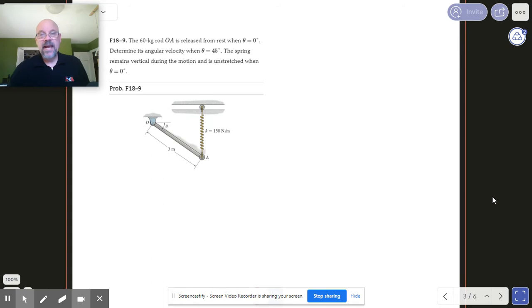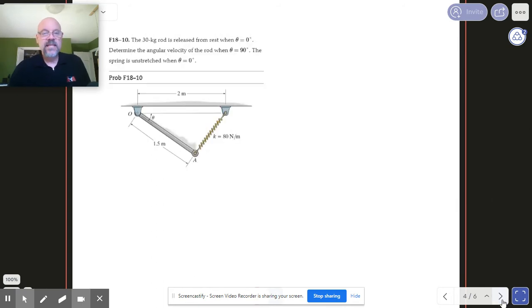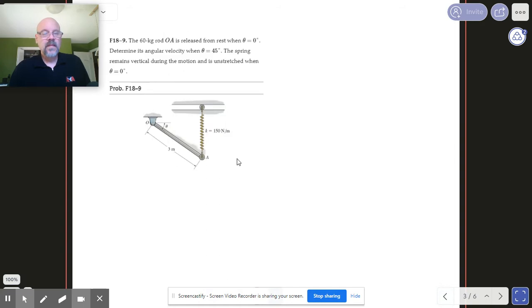Now in the next one, I'll just show you real quick. That's not the case. You can see the spring is fixed here. But basically this scenario is the same. So let's take a look at this. And probably as you're guessing, that's our best point right there at O, in order to put our pivot. That way we can take into account translation and rotation at the same time because it's the instantaneous center for our system.